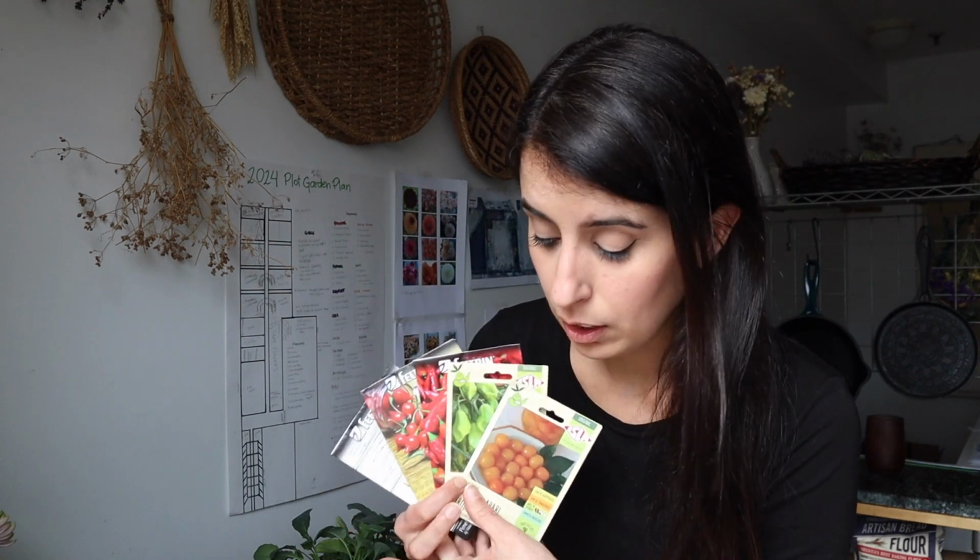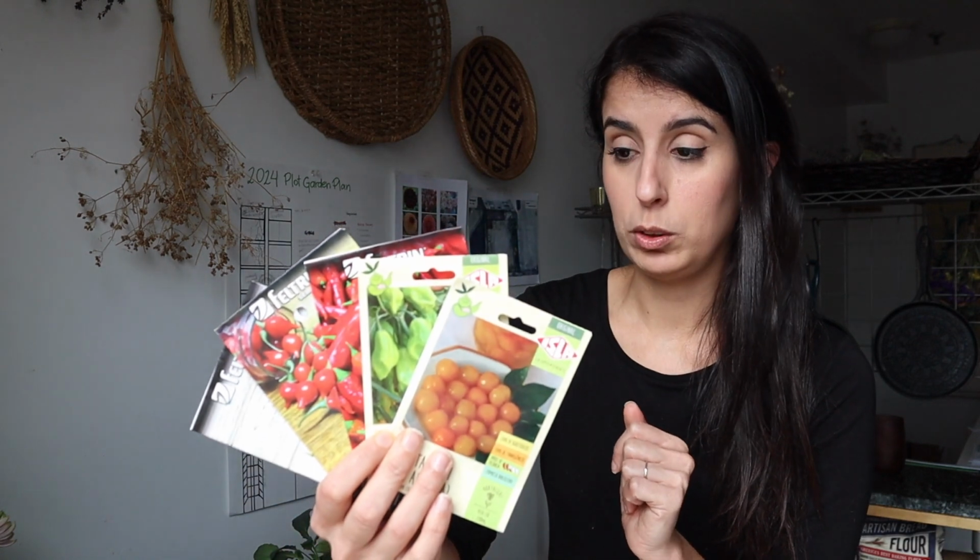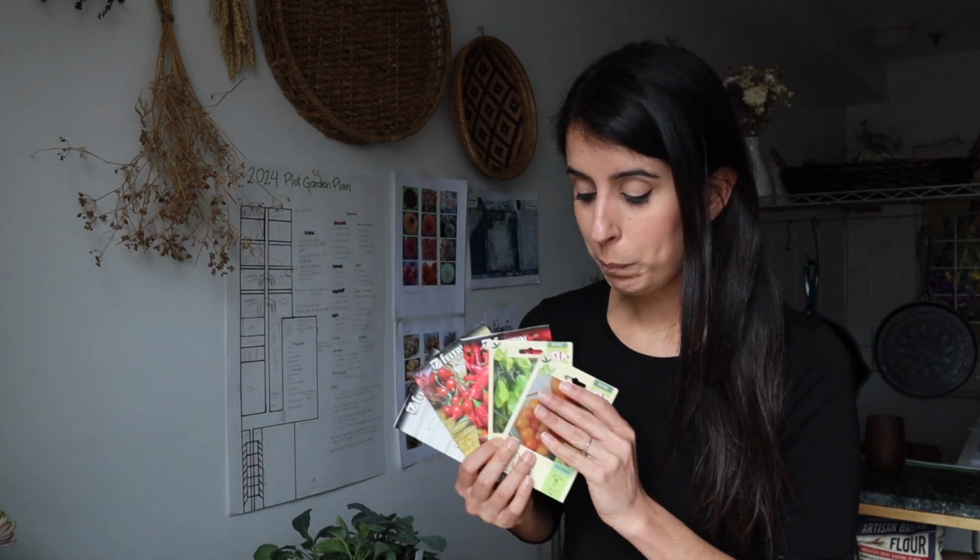All right, moving to warm season now, to the tropics where I'm from, the stuff that I grew up with. All right, so here are some peppers. I have gone through all of this, not this one, all of this on one of my planning videos, the one that I go through all of my seeds. So I'm just going to briefly show the ones that I'm going to plant in there. I have 5 varieties of Brazilian peppers that I want to plant, but they're mostly small.